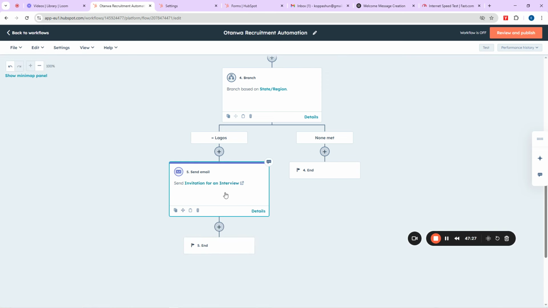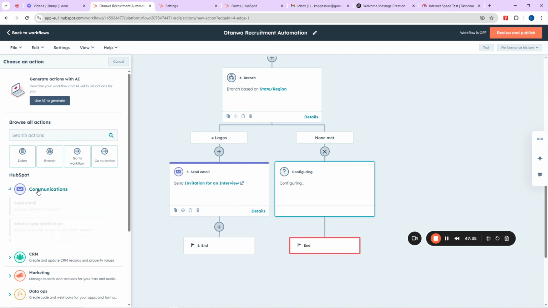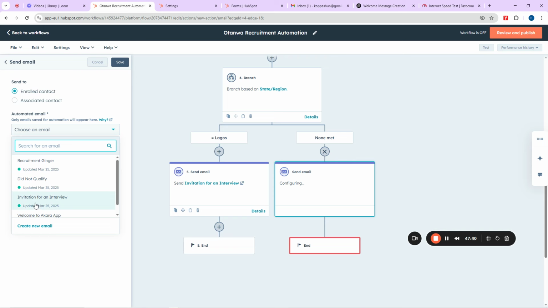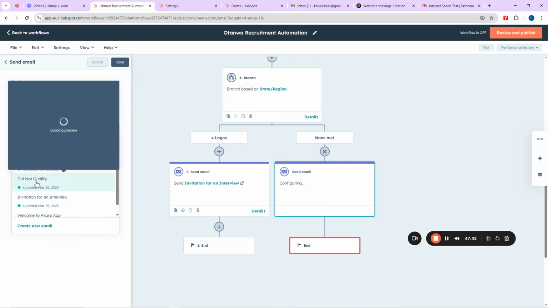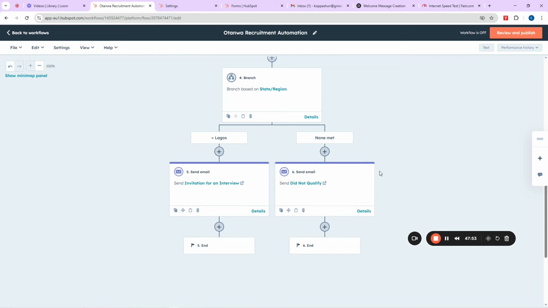Now if they did not qualify, maybe they are from other parts of Nigeria that are not Lagos state, send them also a message. What kind of message? Click on communication and select send message again. Then you select not qualified, right? Can you see it here? Put it here. I'm picking that because I've already shown you how to create your message, right? So I'll click on that one and click on save. Okay. Now, these people are from Lagos now. They will come for an interview. These people are not from Lagos. They will get a message that they did not qualify. Okay, that's what this one here means.